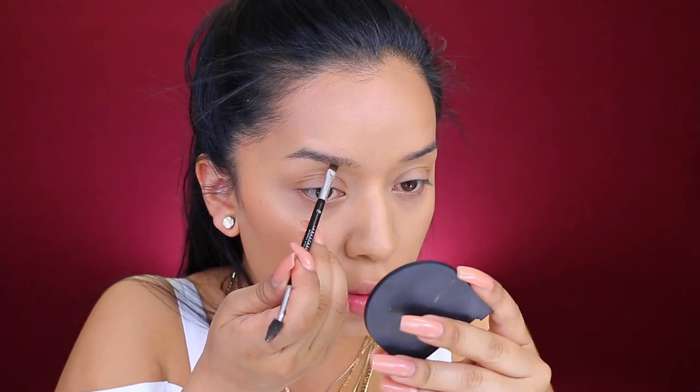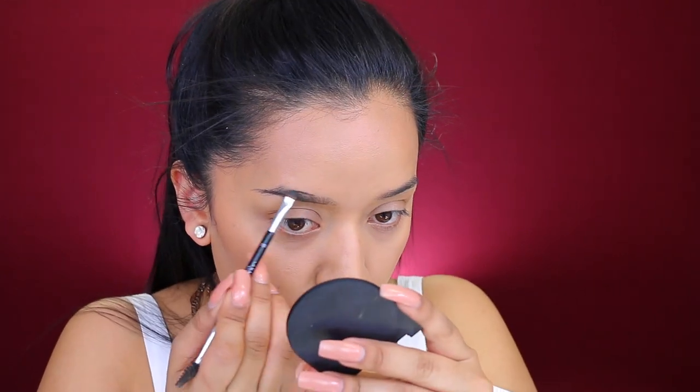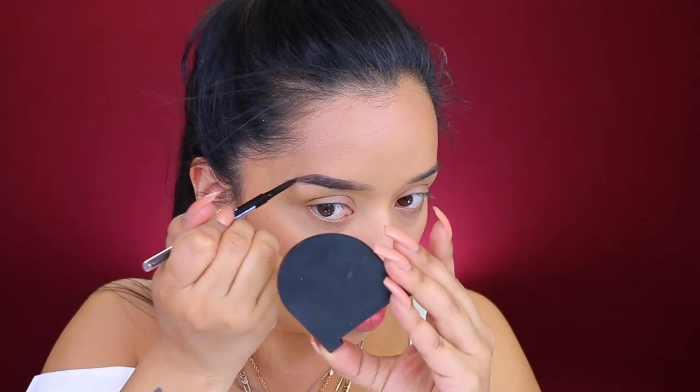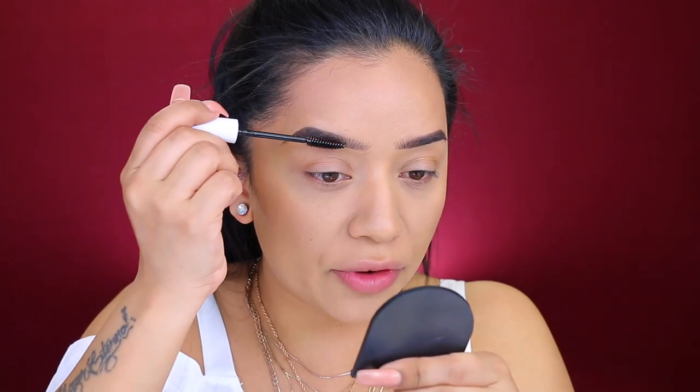I'm going to try two products, also from CoverGirl. I think these might be pomades — it doesn't say the name so I'm not sure. I'm also going to use this CoverGirl brow pencil in the shade Rich Brown. We're just going to fill in the brows really quick. The brows are done. I actually liked the color because I like my brows to be very dark. Now let's try the NYX Control Freak Eyebrow Gel. I have tried this before but it's been at least two years, so I don't remember if it leaves my brows super hard or not. I want to know what your favorite brow gel is. This is one of my must-haves in my makeup routine — I cannot go without setting my brows ever. I really feel weird and feel like my brows are going to fall off if I don't set them.